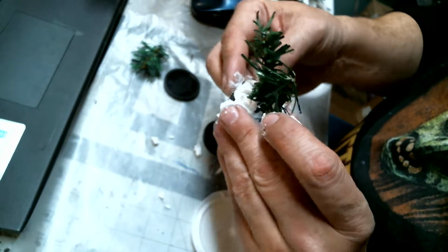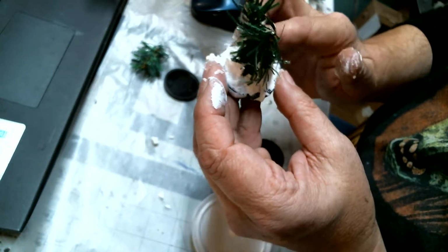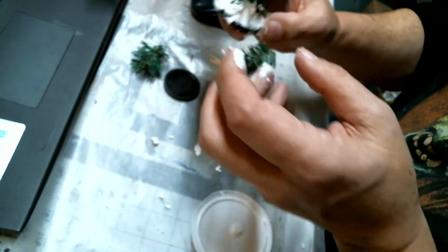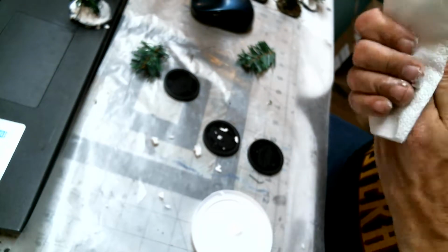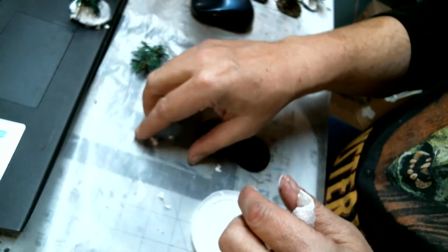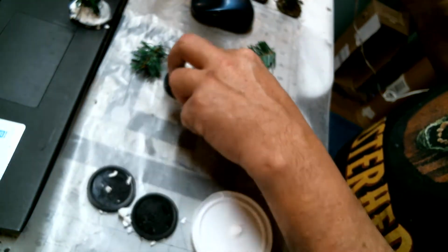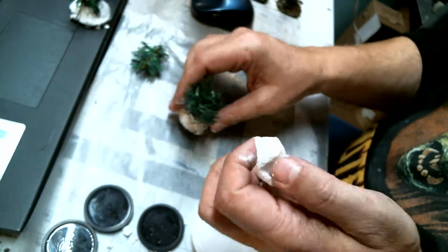Now, I'm not doing this totally perfectly. I'm just doing this to show you in the video. My videos are there to inspire you to do your own work, create your own stuff. Okay, I've showed you how to spackle them, and now I have one that's already spackled. So I'm just going to go ahead and paint it and flock it while we're right here on the video.